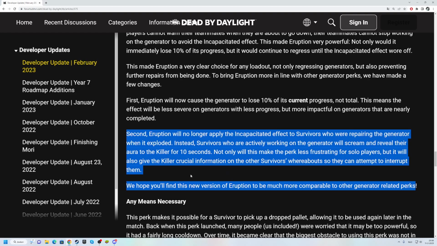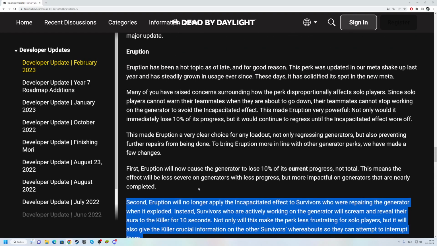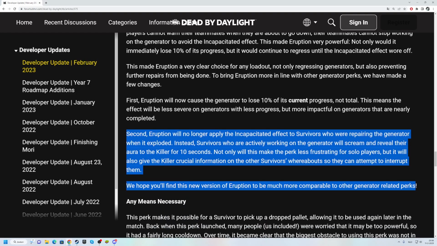To be honest, bro, I'm afraid it will leave the meta and nobody will use it anymore, because there is a problem. This nerf is a bit too much, in my opinion. Okay, they had to get rid of the incapacitated effect, I'm okay with that. But the nerf to the regression, in my opinion, is too much.